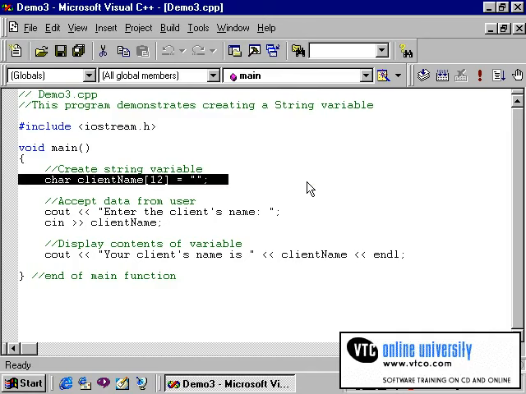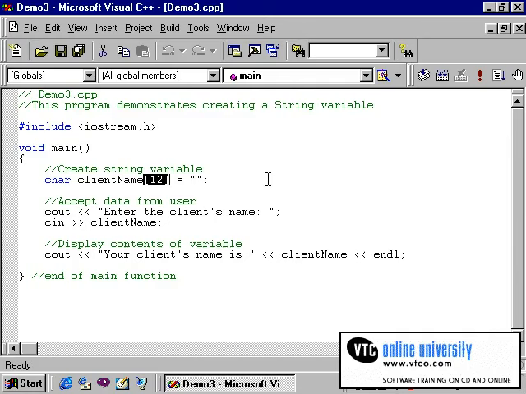You will note that the syntax for declaring a string variable is almost identical to the syntax for declaring a character variable. Recall that you create and initialize a character variable by using the char statement. Similarly, you create and initialize a string variable by using the char statement also. The difference is you use square brackets to indicate the size of the variable.